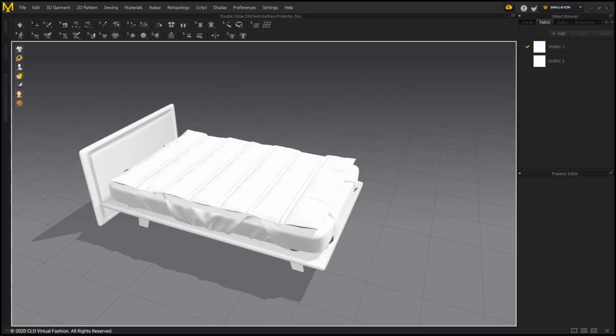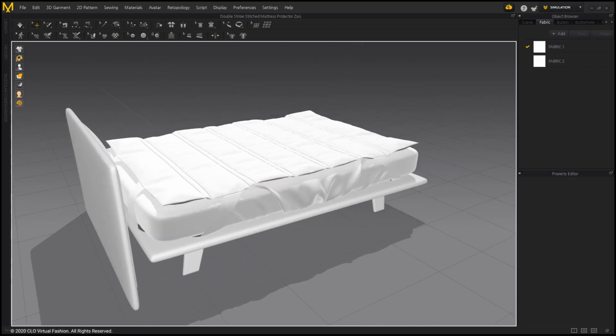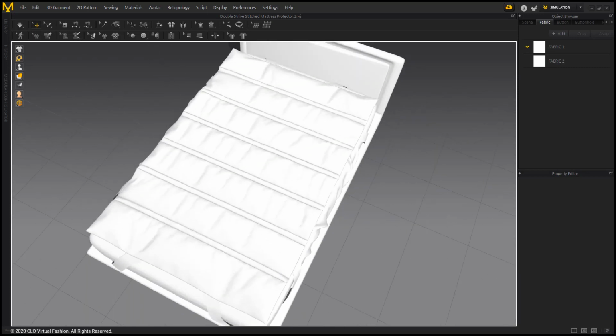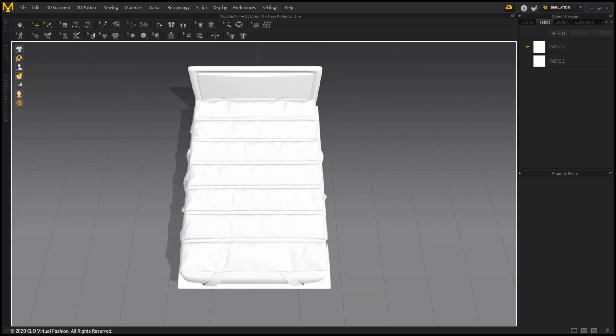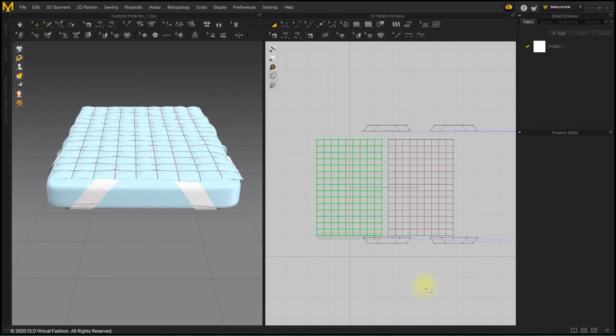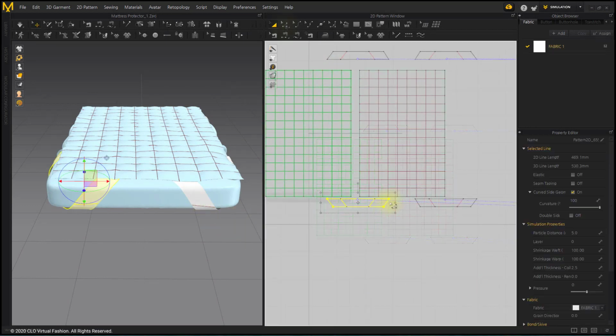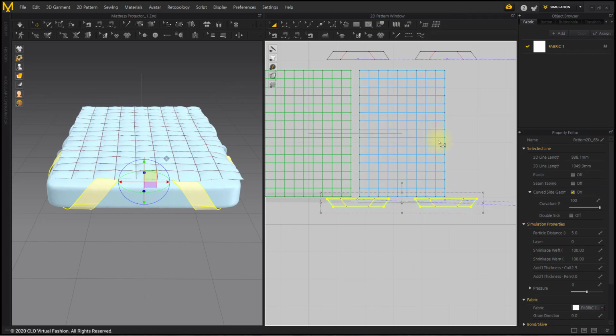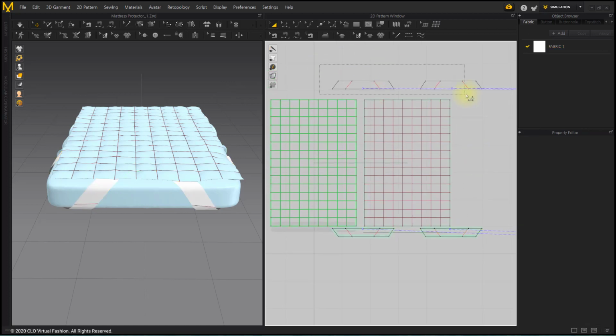In this course, we will make Double Stripe Stitched Mattress Protector. First, import the Box Stitched Mattress Protector CPRJ file. The file can be downloaded from the link in the description. I'm going to edit the protector's band a little thinner. First, because the shape of the band is the same, tie it up with an instance.